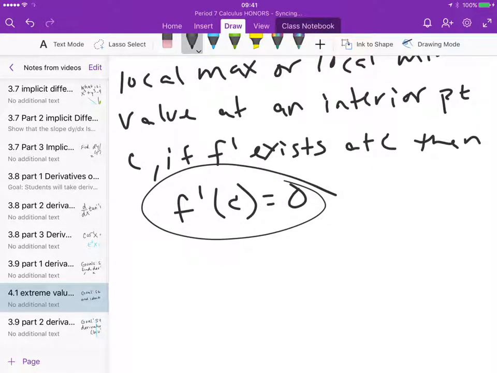So let's put that into a little bit more perspective. In this example, we're going to be finding the extreme values of f of x. We're talking absolute minimums, absolute maximums, local max, local min, and once again, we can do these things graphically by just substituting them into the graphing calculator. But let's say, for instance, that's not an option for us. That's what we're going to take a little bit of time here to look into.